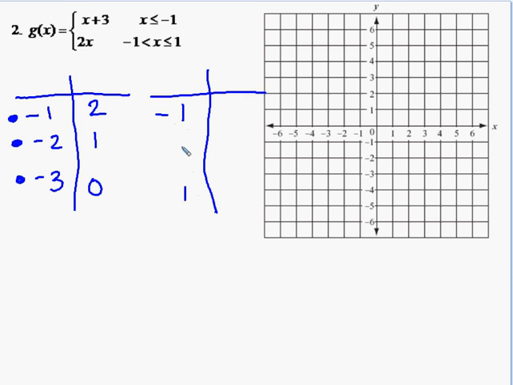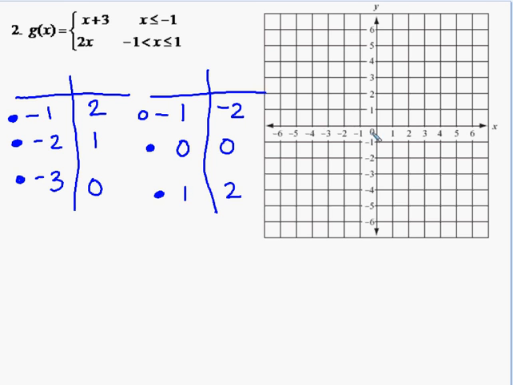So we want to find a good number in between, which obviously would be 0 is the easiest. Then we plug these in. So 2 and negative 1 gives us a negative 2, 2 and 0 gives us 0, and 2 and 1 gives us a positive 2. Now since the value of x is greater than negative 1, we have an open circle, closed here, and since less than or equal to 1, closed circle as well.